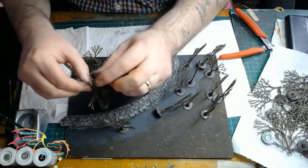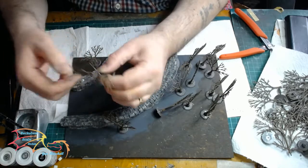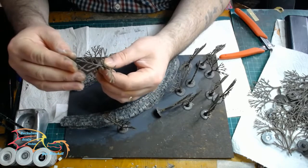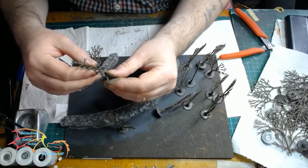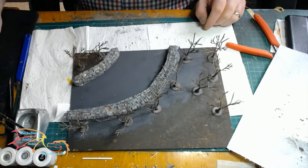There's various options you can do. No tree should ever look the same, really. So just keep that in mind when you're bending them into position. You can, as I say, pull them, twist them, bend them, do whatever you want with them, really. So as you can see, I've bent them into shape. Got one or two there.